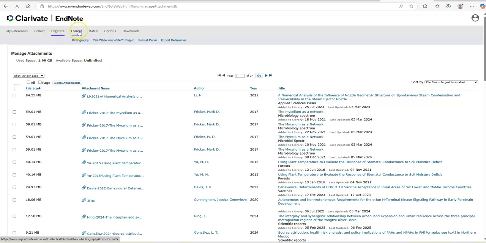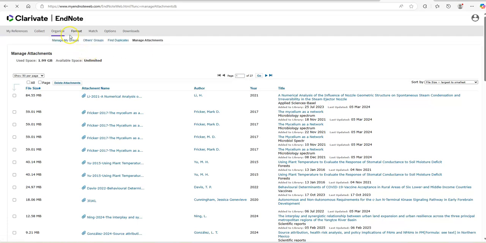The next option here is a thing called format. In this one, I can format a bibliography. So what I can do is go in and pick a group of references and format it into whatever referencing style I want. There's also a Cite While You Write plugin that I can download from there, and that's going to allow your Word document to interact with your EndNote Online. You can format papers and you can export references. So, for example, if you wanted to send your references to another reference management tool, or you just wanted to store them somewhere else, you can do that.